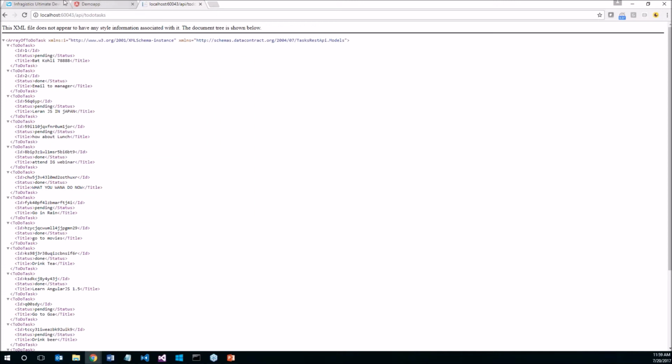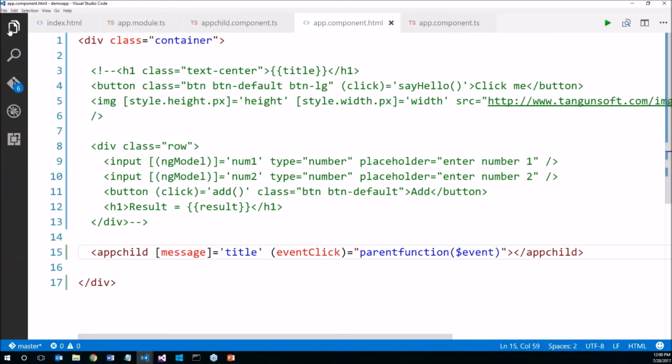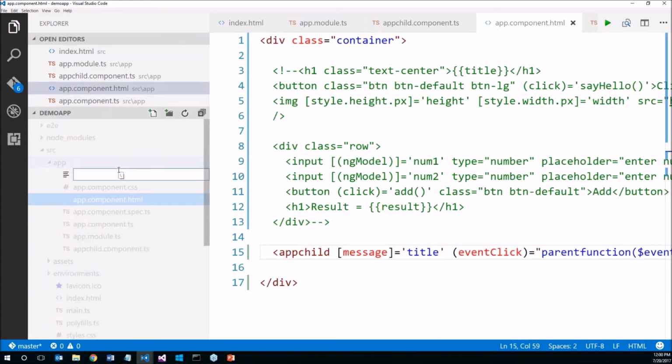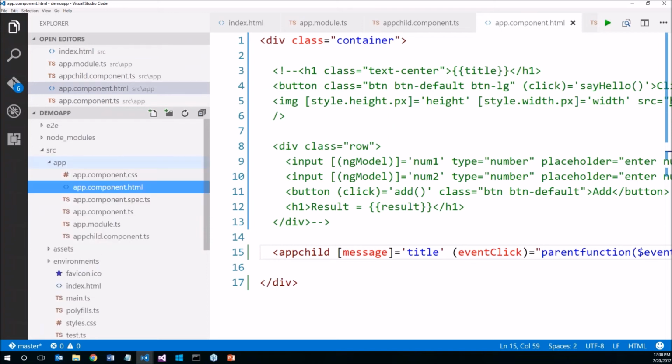To do that, first we've got to create an entity class which will represent this particular item, like a to-do task. Let us go to our application and create a new file called task.ts.